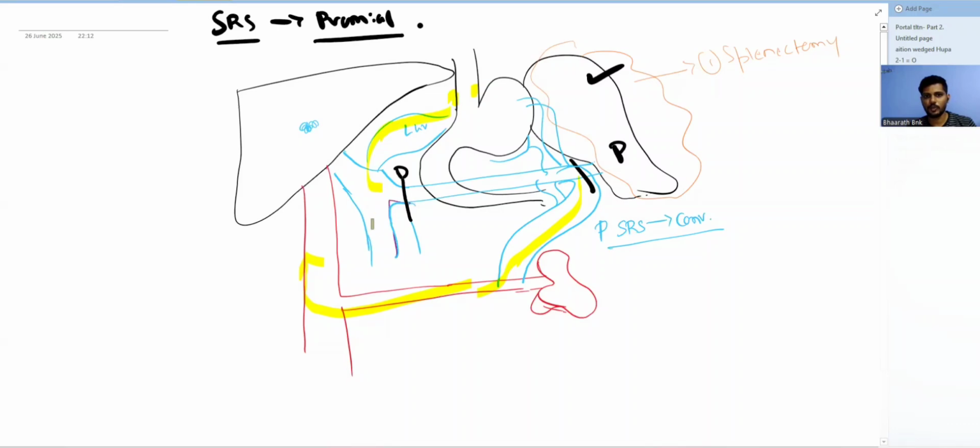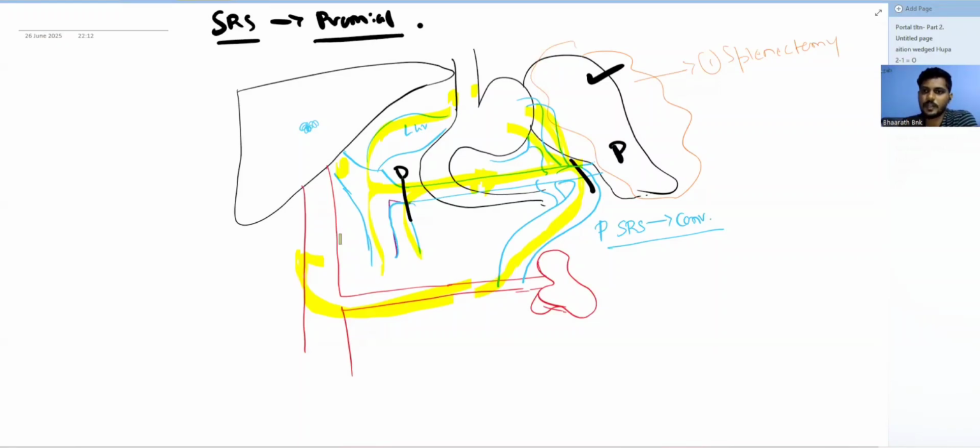From there it will come into the portal vein, and all the blood from the gut will come into the portal vein. Now this is a high pressure zone, but this is a low pressure zone. So the blood will go back again into the splenic vein. From the inferior mesenteric vein also the blood will go back into the splenic vein, and this keeps on going here. The blood also is received from the gastric veins. From there, it will find this path where there is less resistance. It will pass through the shunt and it will get back into the inferior vena cava. So this way, all the varices would be effectively decompressed. So that is the proximal splenorenal shunt.